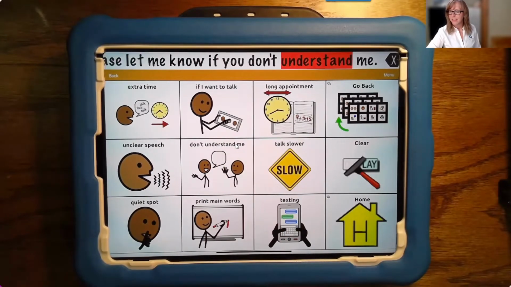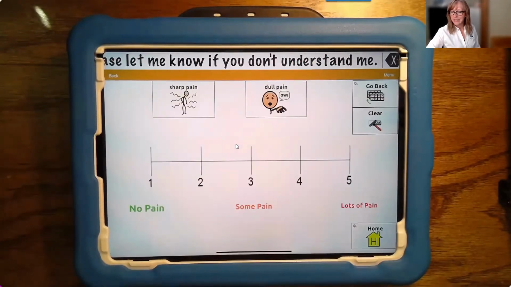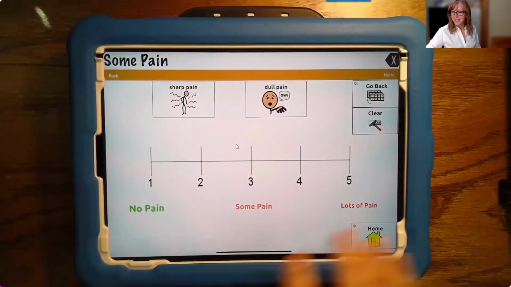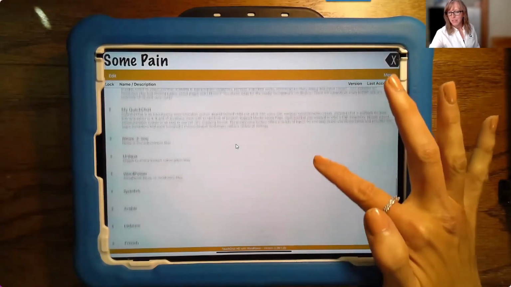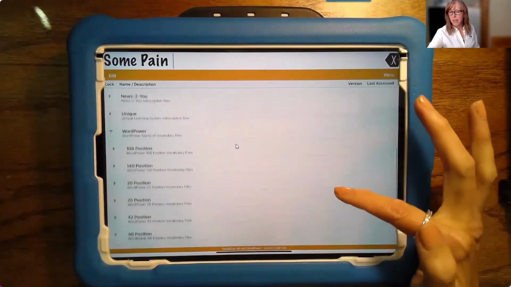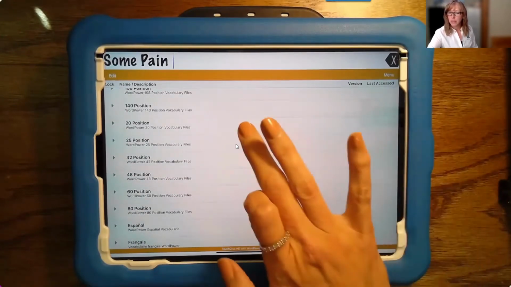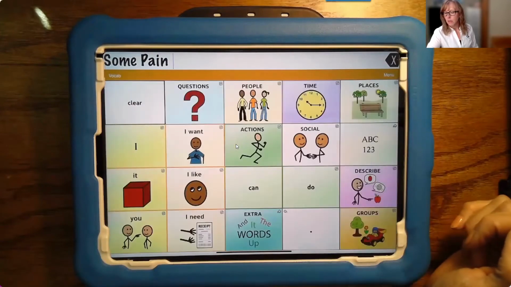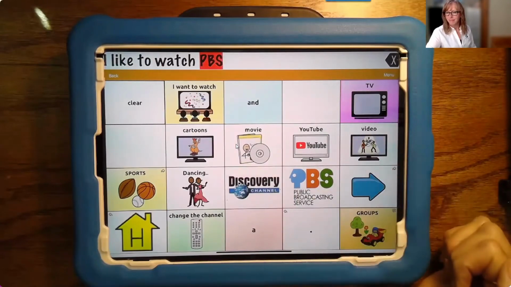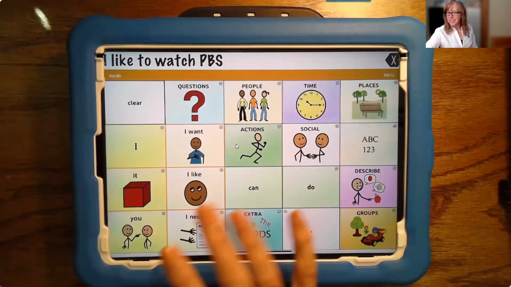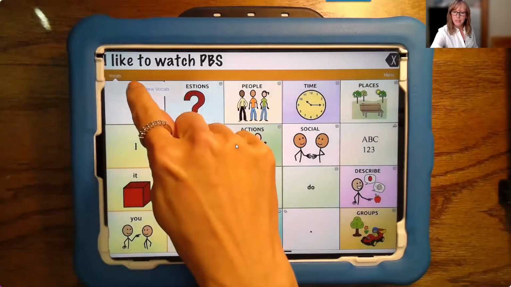advocate for themselves, as well as those pain scales. And then bring us into those WordPower files. We have ranging from 20 buttons. So if we have that vision and motor concern where we need those larger buttons, we can access those. Which is nice. Still have access to the vocabulary. Just going to navigate a few more pages in to get to that.